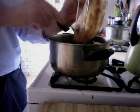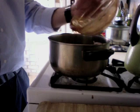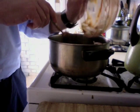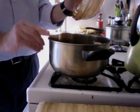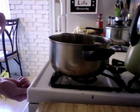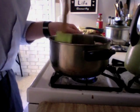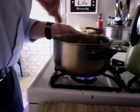And the more water you get out, the more the tofu is free to suck up whatever you marinated in. So like I said, I'll chop up a tomato in a minute and throw that in there. Heat it, get the little spatula and mix the sauce around.